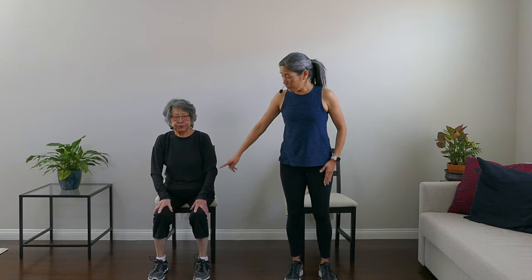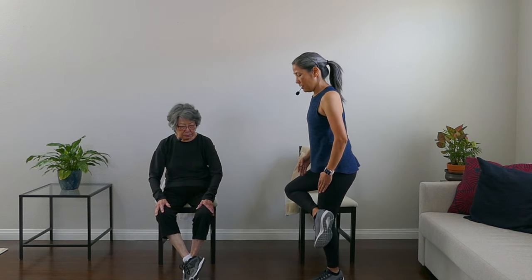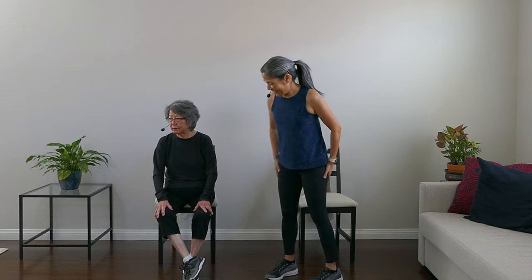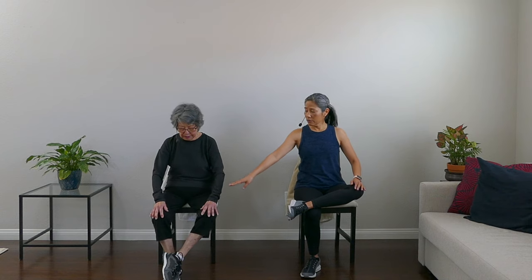Next move is a figure four stretch to stretch out our glutes and hamstrings. Whether seated or standing, place that ankle above the opposite knee. If you can't get it that high, just open the hip up by placing it lower. If you're standing, you can get a deeper stretch by moving your hips back. Don't force it — feel the stretch where you feel it. Over time, you'll probably be able to go deeper, really opening up that hip flexor.